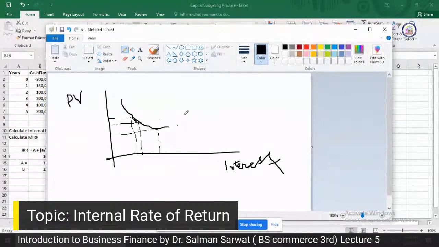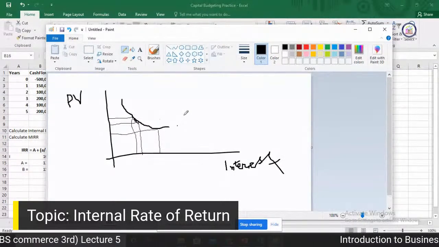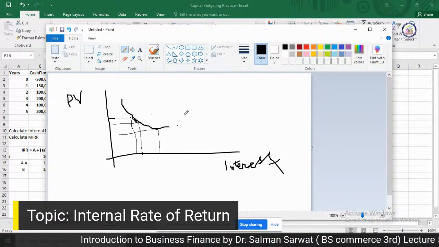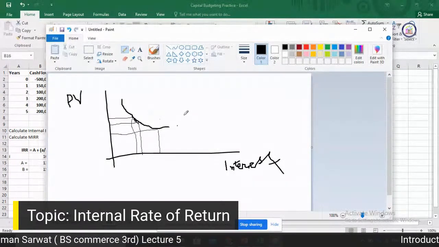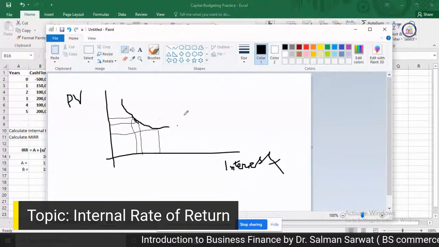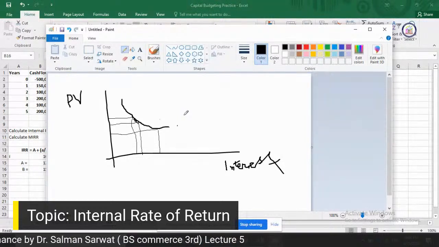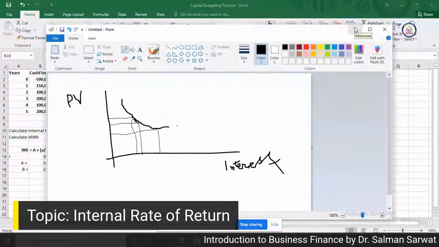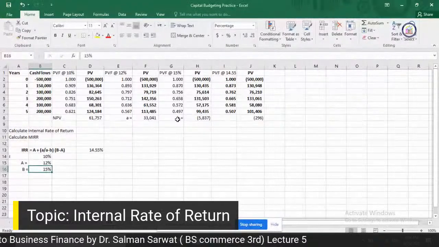I hope that you will get some idea about that. In very simple words, since the relationship between the interest rate and the present value is non-linear, our task is to find two rates which are very close to each other for the interpolation purpose, so that the error of the curvilinear nature can be reduced. This is basically the reason we try to find rates which are very close to each other.